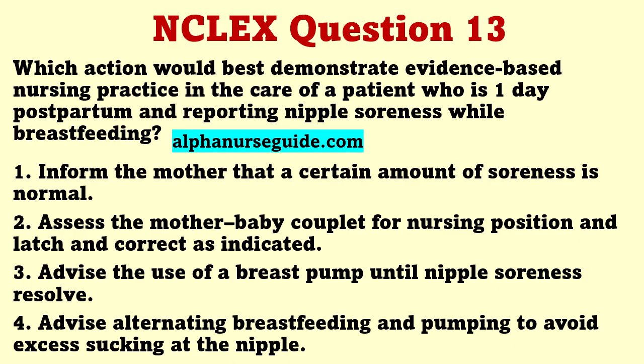The correct answer is 2. Assess the mother-baby couplet for nursing position and latch and correct as indicated. Improper latch and position are the most common causes of nipple soreness and can be corrected with assessment and assistance to the mother. This practice supports the perinatal core measure of increasing the percentage of newborns who are fed breast milk only.